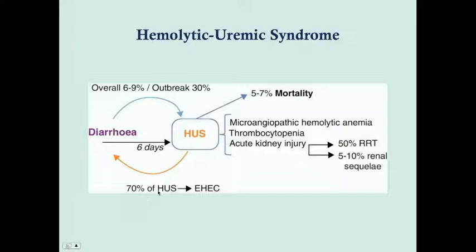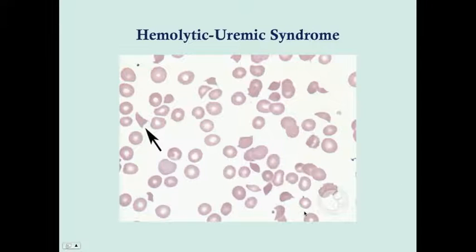And 70% of HUS comes from enteropathic hemolytic E. coli. I believe that's what EHEC stands for, enteropathic hemolytic E. coli. I'll look that up. I'll give you a little caption underneath if I'm wrong. Okay, so here's, you may be given this on the test because this is really basic knowledge.